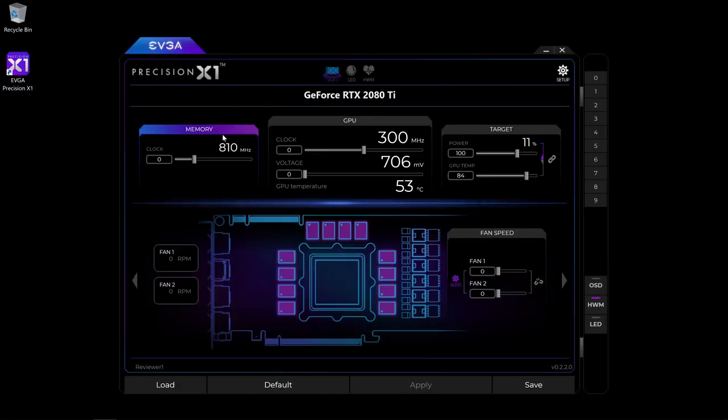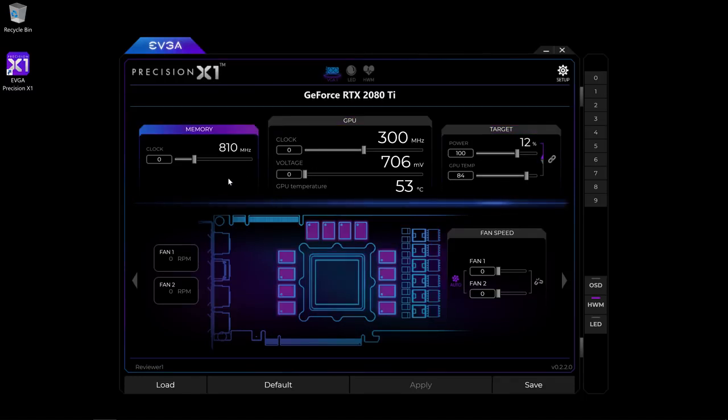But the whole layout's going to be a different thing, as you can see here. You've got the main page here. If I hover over the memory, you'll see that our little diagram on the bottom there, the memory modules, which are oriented around the GPU, those light up. If I go to the GPU tab there, you see that the GPU kind of goes purple. That shows you that's what that's doing. And then power target, those are sort of a simulation of your VRMs toward the front of the card.